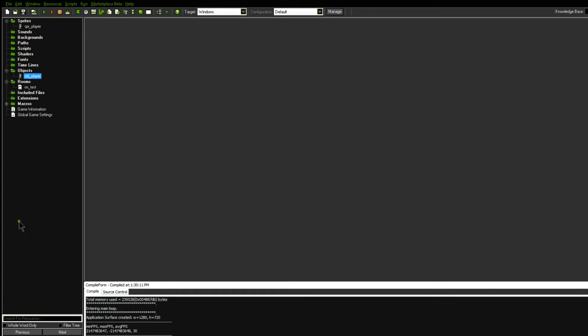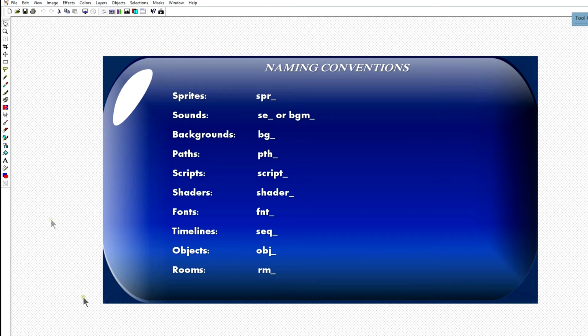So I've put together a quick little file using PaintShop Pro, and this shows you the typical and common naming conventions for GameMaker Studio. As you can see, Sprite is the naming convention I've been using, SPR underscore. Sounds, I typically do SE underscore or BGM underscore.